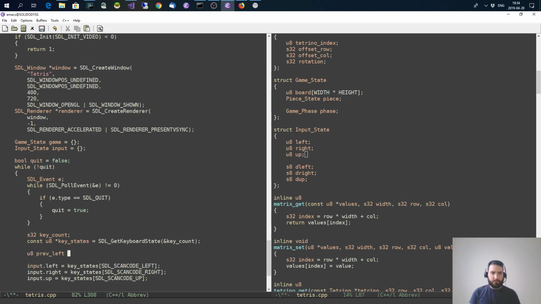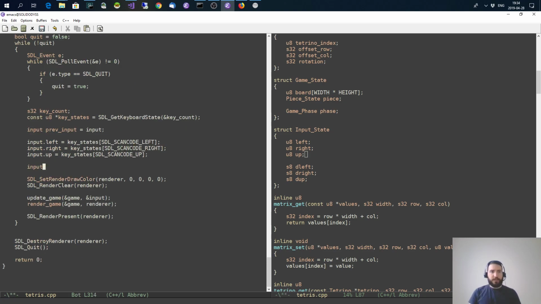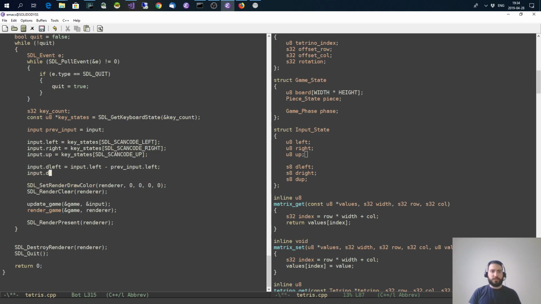Previous left value is what we had in this one here. Let's actually do it like this. Let's just copy that structure. And then here we just say d left is... so it's just a change in that member.